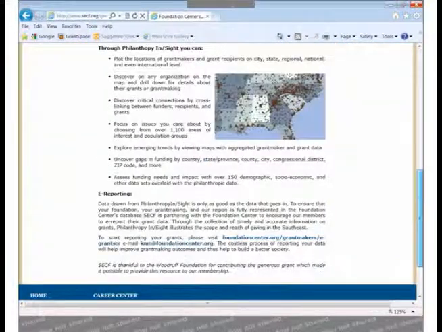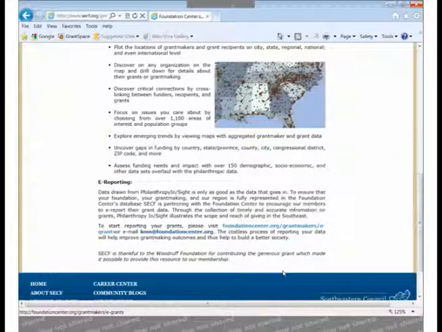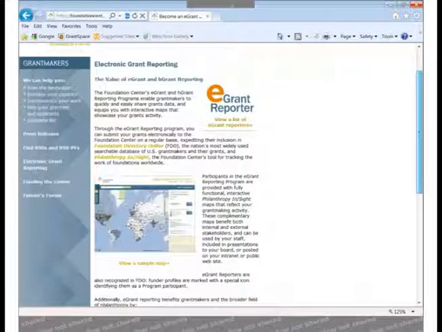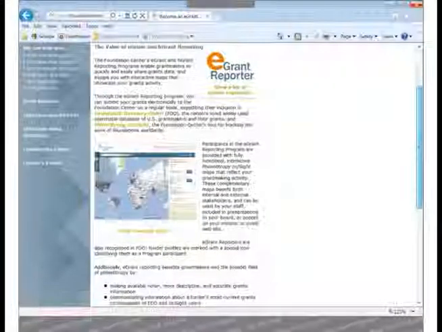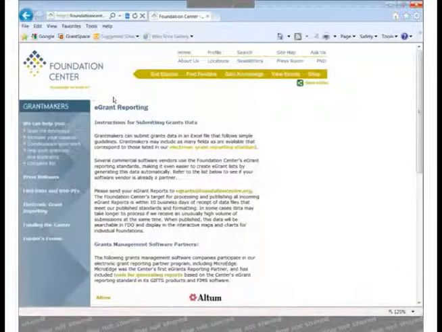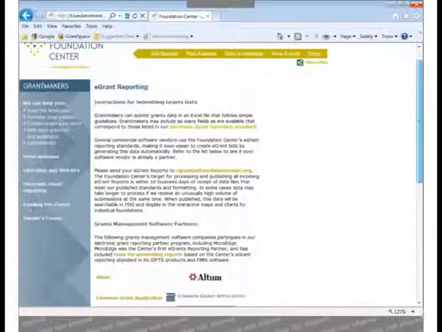So I'm back here at the Southeastern Council's Philanthropy Insight page. Down at the bottom, on the section on e-reporting, there's a link to this page, which has more info about how to become an e-reporter, what's involved. And again, towards the bottom it says, learn more about submitting your grants data.